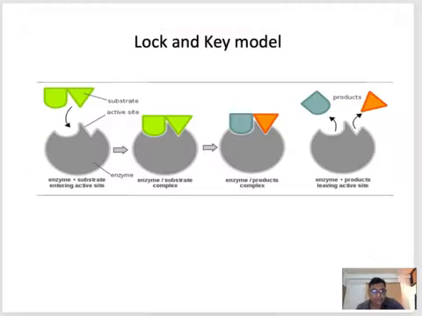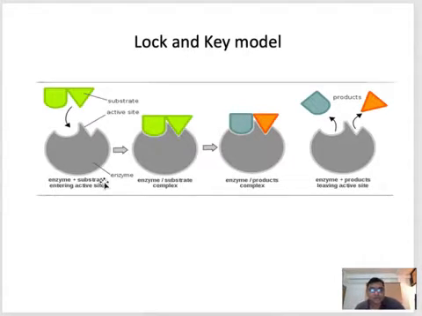If you see this figure, say this is the enzyme and these are the substrates. This substrate binds here, to this part of the enzyme. If you look at the shape, they are complementary to each other, right? Like this one will bind here and this portion will bind here. So this is the lock and key model, that the shape of the substrate is complementary with the shape of the enzyme binding site. The substrate binding site is that part of the enzyme where the substrate binds.